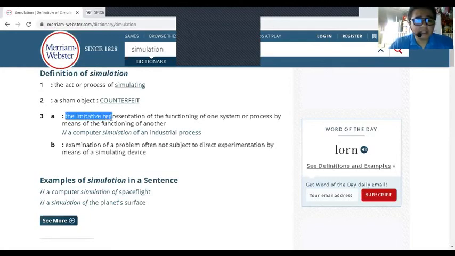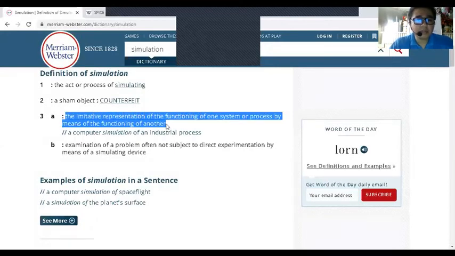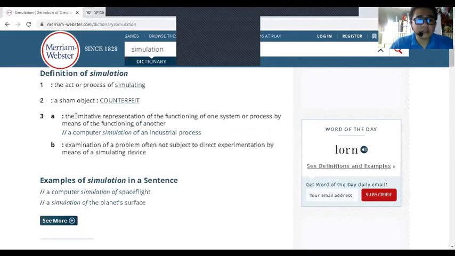The imitative representation of the functioning of one system or process by means of the functioning of another, such as a computer simulation of an industrial process. So, ibig sabihin nito, nagkakaroon tayo ng imitative representation. Ini-imitate natin or ginagaya natin yung function ng circuit natin sa isang piece of computer software.